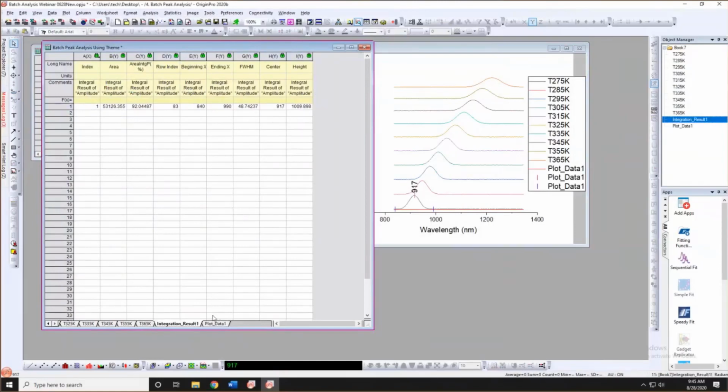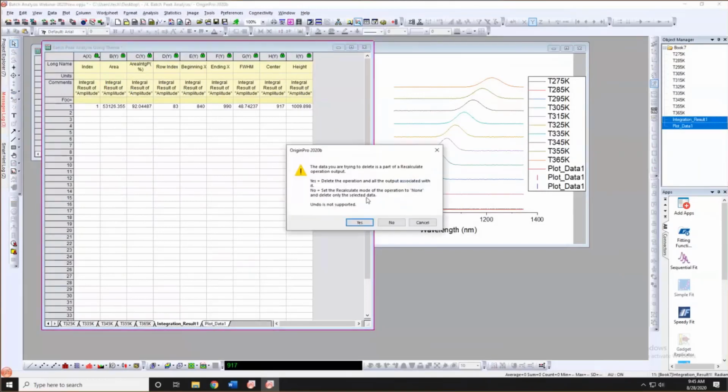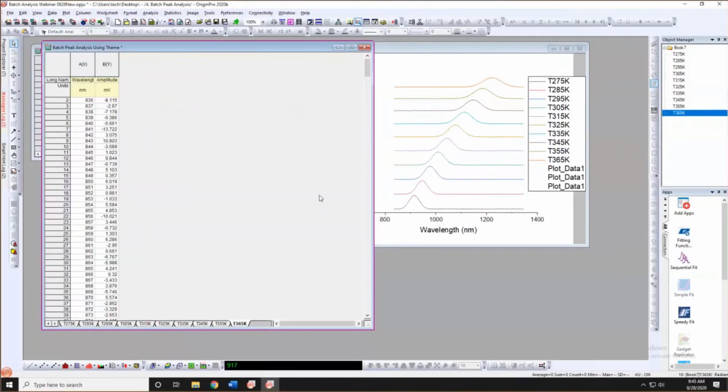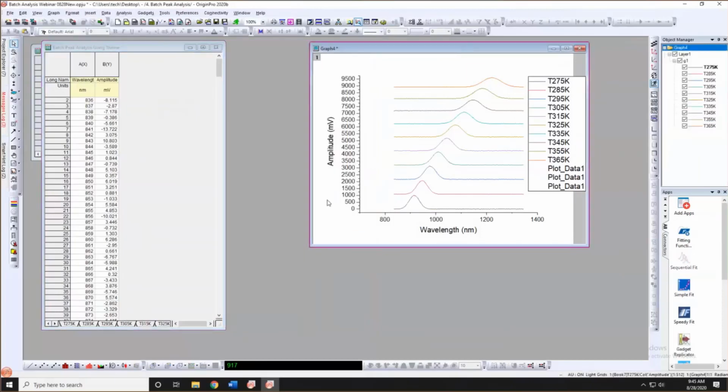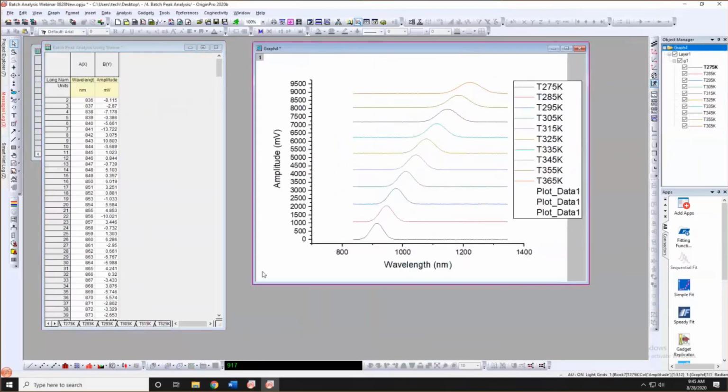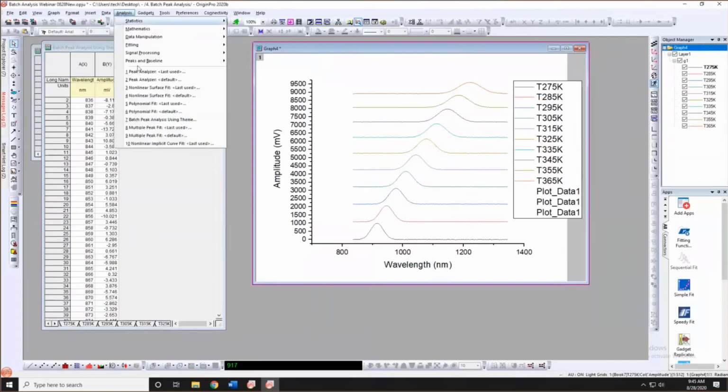Now I'm going to use that saved theme to repeat the analysis on all other curves. Let me first delete these two data sheets. We're not going to use them for now. With this graph activated, I go to Analysis, Peak and Baseline, and I choose Batch Peak Analysis Using Theme.